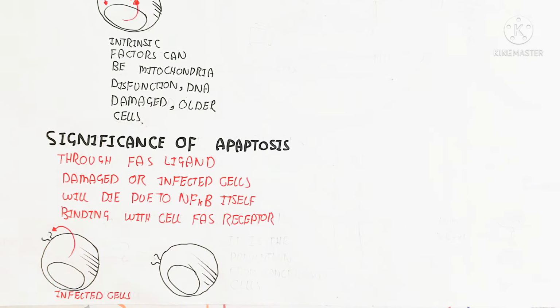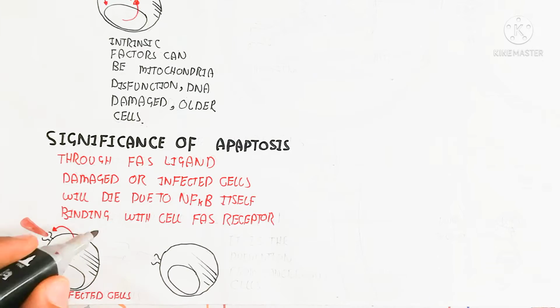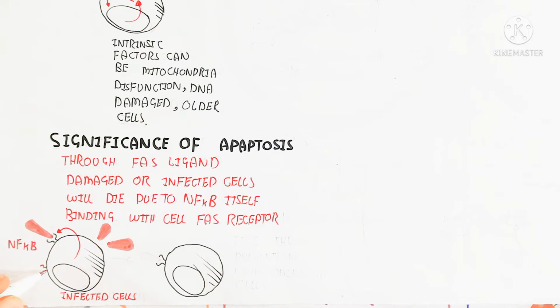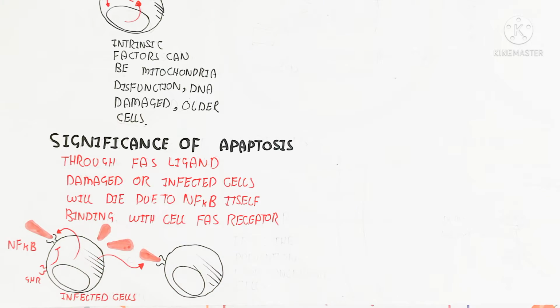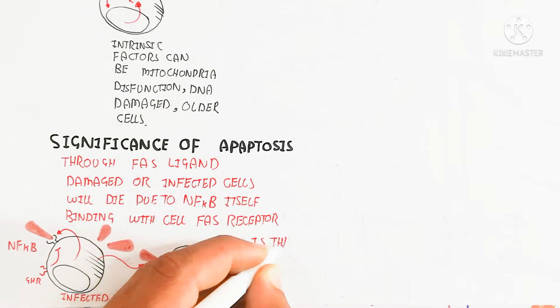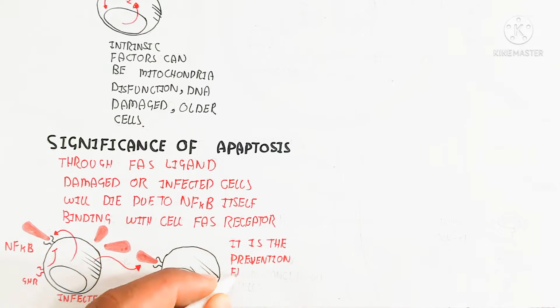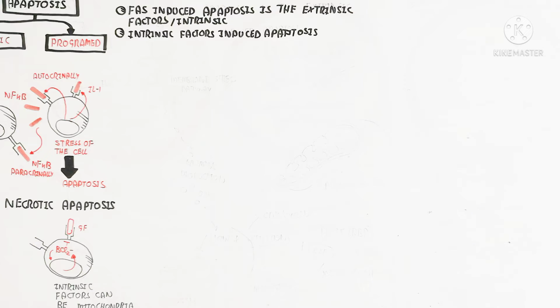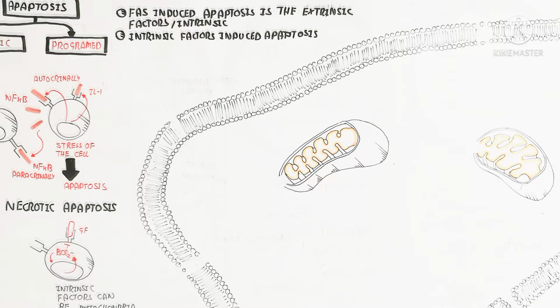The infected cell will be triggered and produce necrosis factor kappa B, which will bind with the Fas ligand. After the binding, autocrinally or paracrinally, the neighbor cell also dies. Necrotic factor kappa B is the best example when binding with the NFKB receptor. After the binding, the growth hormone receptor can inhibit this function. In this way the infected cell will be bound paracrinally, which is the prevention of cancerous cells. If this function does not work, the cancerous cell will progress due to damaged DNA, and there are a lot of things.